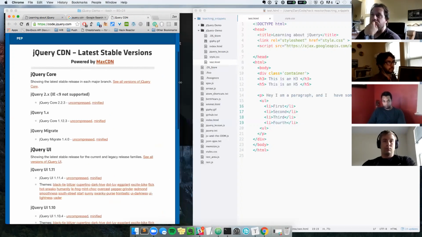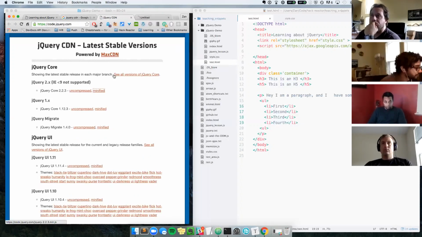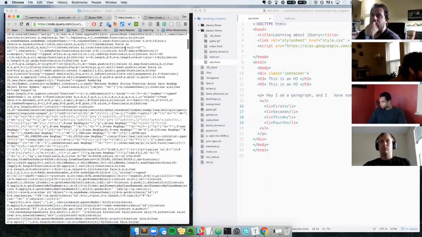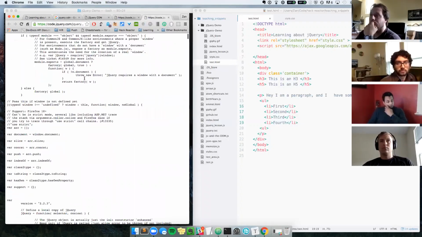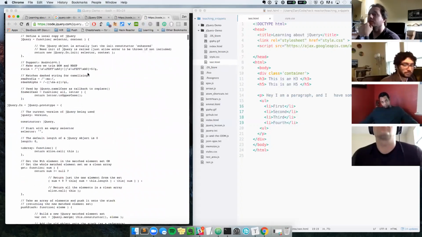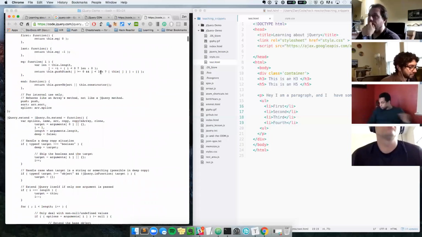When you're in production, you'll want to use the minified version. That means they've compressed it really densely so that it looks like something the computer can read, but obviously a human wouldn't be able to read this. This is what it looks like when it's not compressed. While you're starting to work with it, you're welcome to use the uncompressed version so that if you do want to look at the source code and see what it looks like on the inside, you can.